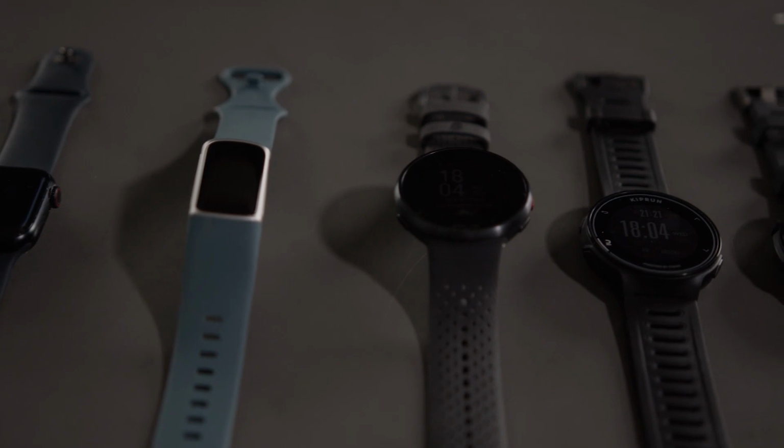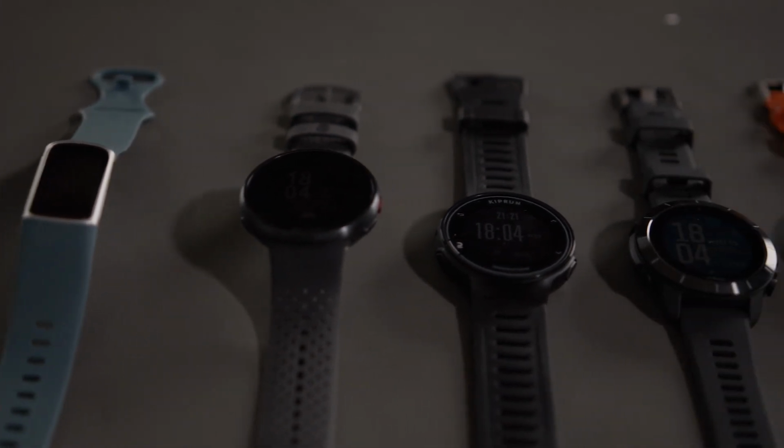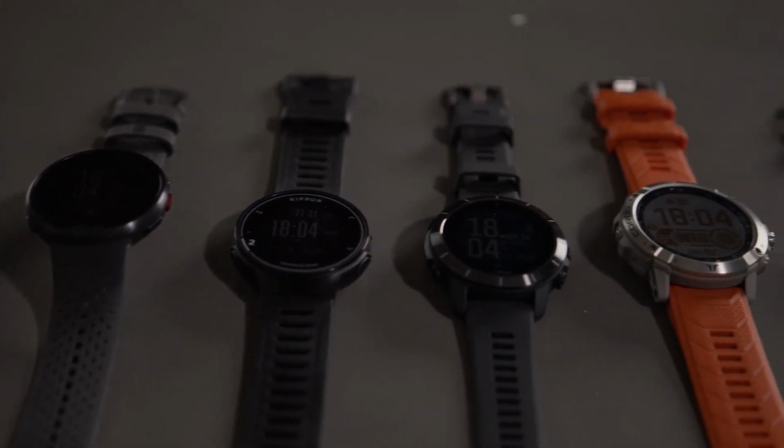Yeah, and so being able to have something that will keep me fit overall. But I know it's definitely not the watch I would choose in my former career as a professional runner. It definitely wouldn't have been, not having a dedicated lap button. It wouldn't be my choice. Similarly, I love the aesthetic of the more rugged watches, so the Fenix 7, which we haven't included today, but here the ELEMNT Rival from Wahoo, and the Vertix 2 from Coros. Yeah, they're very you.